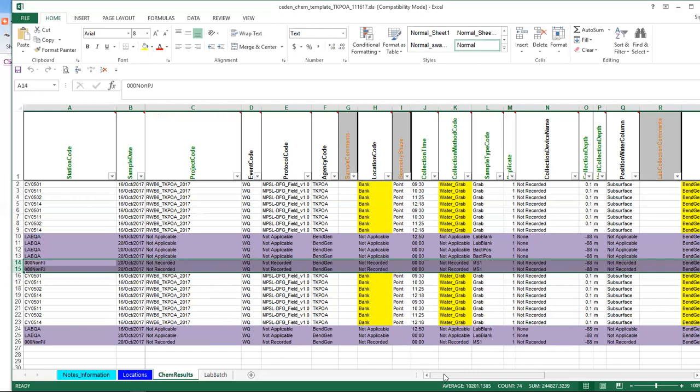And they'll know on the CEDEN end too, because of how the projects are stored, they're linked to the associated QAP. So it's easy information for them to pull out. But if it's a QAP specific to your program and not the SWAMP QAP, then you would physically have to send it to the assessment unit for them to use.